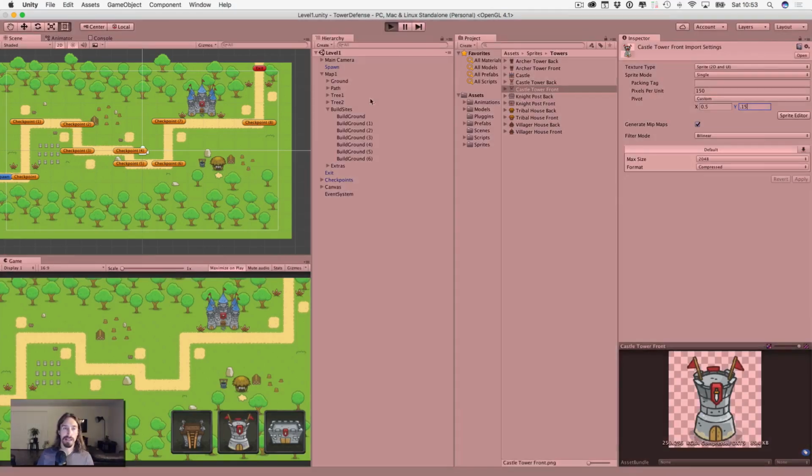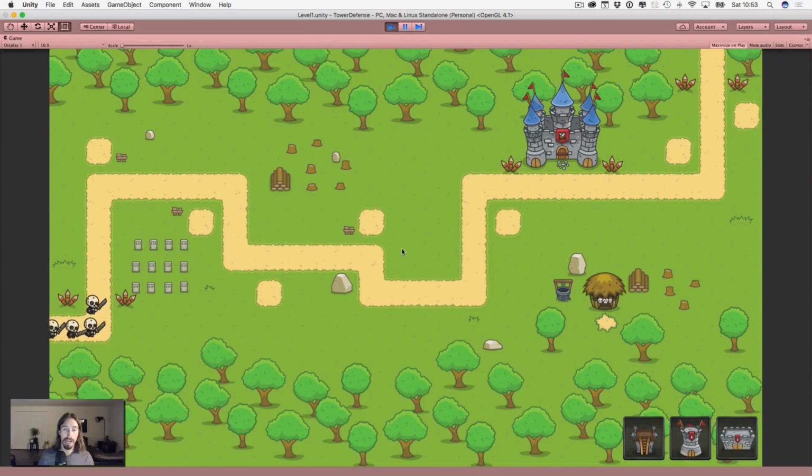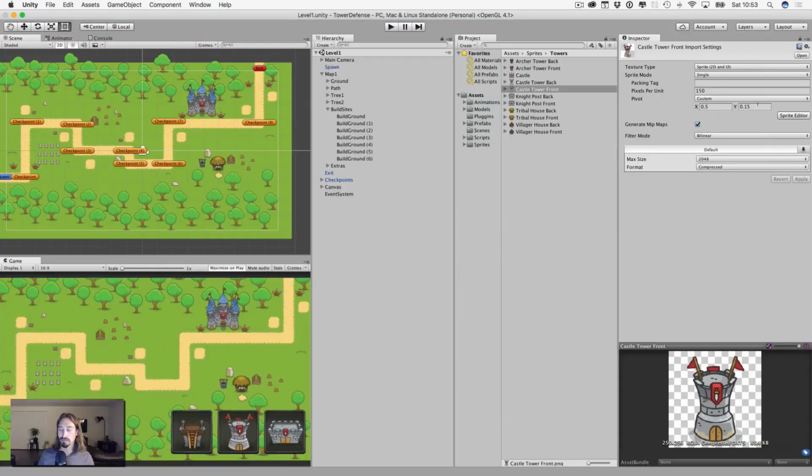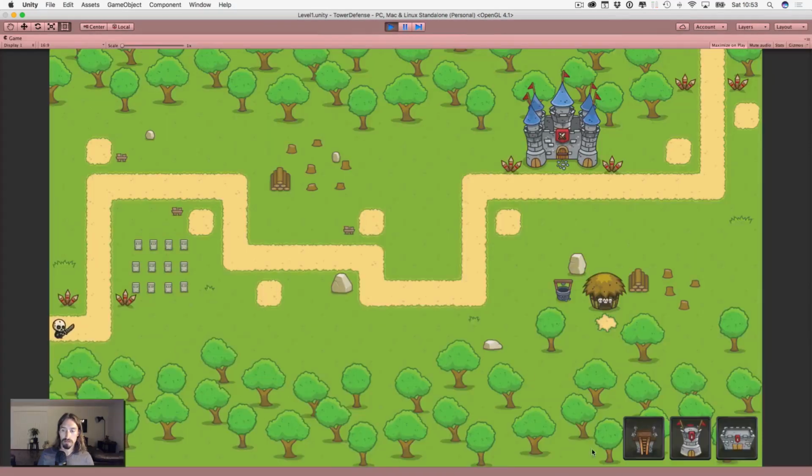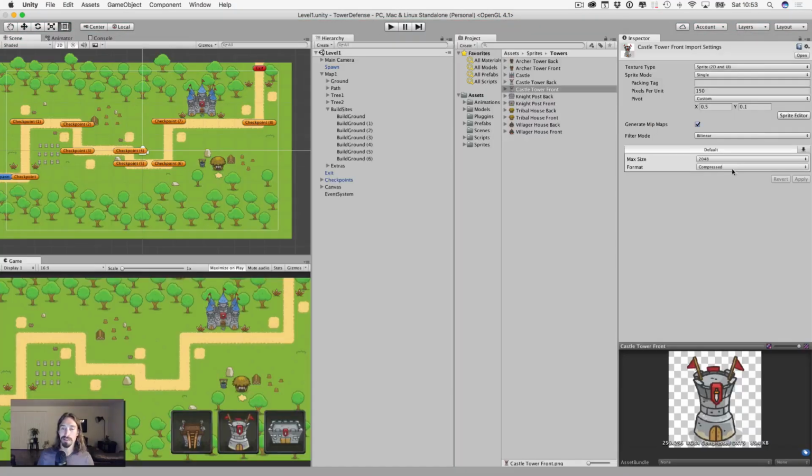So, and yeah, you're just messing with it till you're happy with how it looks. That's a little better. I'm gonna do 0.1. Whoops. Well, I keep going the wrong way, guys. 0.2.